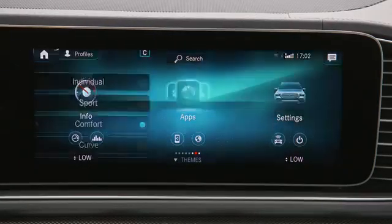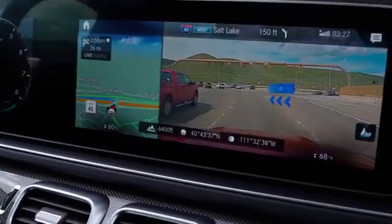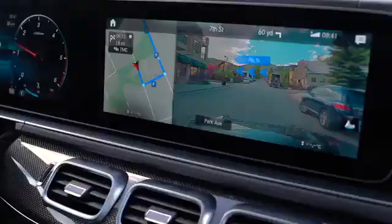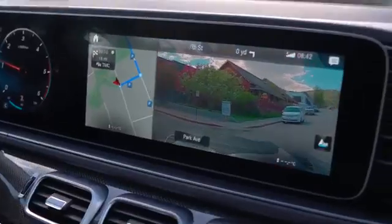There is one feature that you can buy for the GLS, which is an augmented reality system for your sat-nav. And that combines the view of the front camera with the information from the sat-nav. And that gives you extra information when you, for instance, have to turn left or right. So you will see some arrows here, which are on top of the real-life picture in front of you. And that is very helpful when you have to drive in a city where you don't know anything about the route, or if you're on a motorway and you do not know which lane you should take. And that really gives you a perfect idea of where you have to go and when.